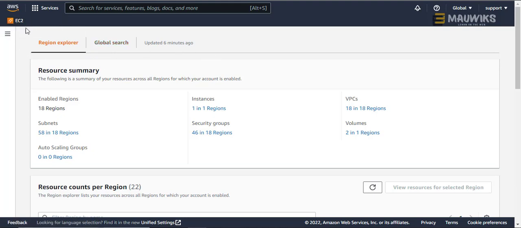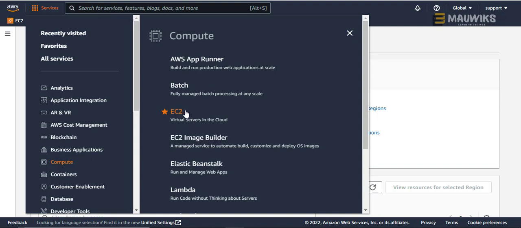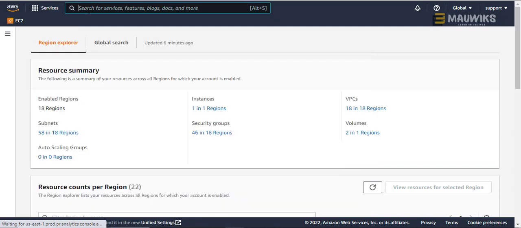So the first thing you want to do is to, of course, log in. I'm assuming you already have an AWS account. When you log in, if you cannot see this here, in services you can go to compute, and if you cannot see the EC2, you can also search for it here.